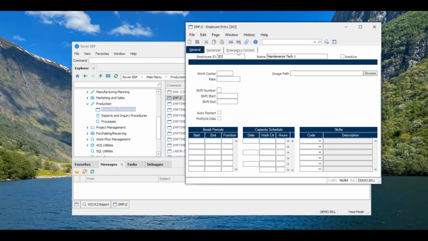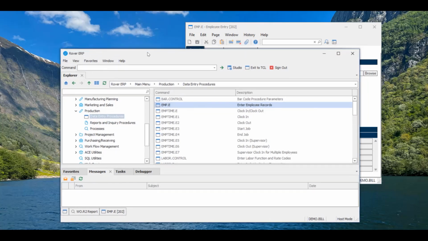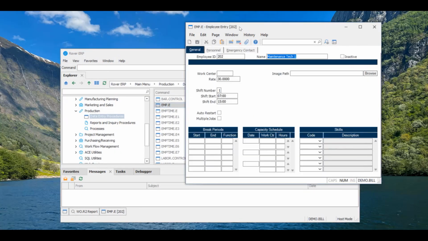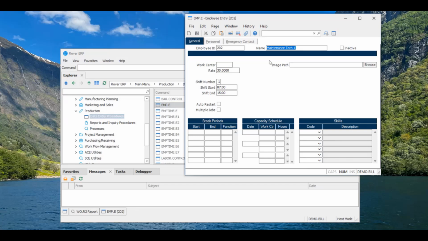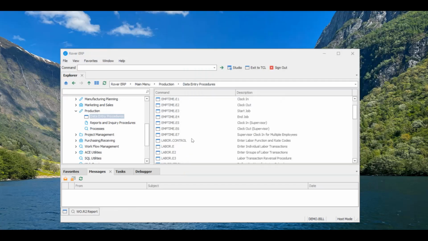So for today, I'm going to use employee number 202, maintenance tech number 1. There are various little options here, but in order to track labor against a work order, we need to know who's doing the work, right? So set up your employees in emp.e, and then we can get to the good stuff, which is labor.